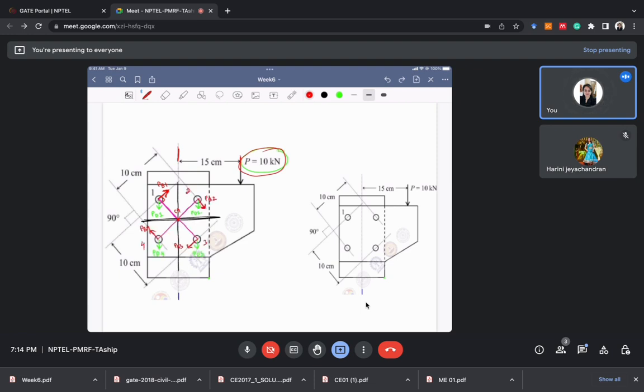Just see it here. It has one force, PD1, and another which is perpendicular to the line joining the CG and the bolt, and its name is PB1. I hope it is clear till now. Is there any problem? If there is, you can write in the comments or ask me directly.